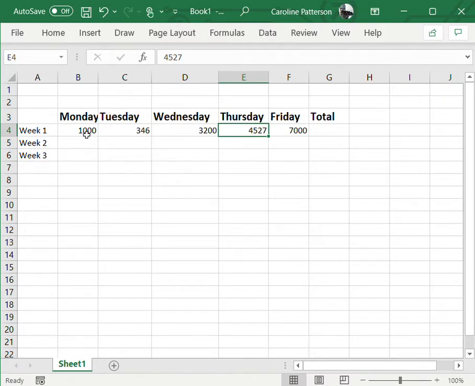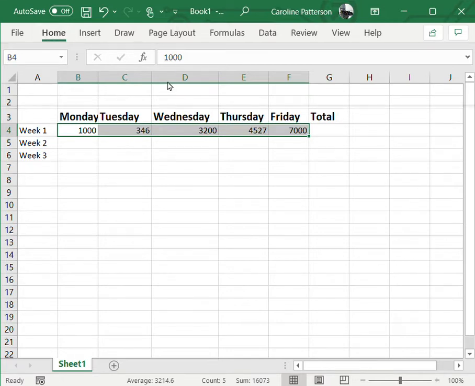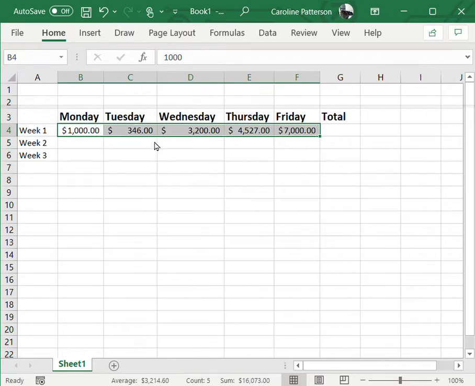Now we're going to highlight the numbers because it's monetary value, and we'll go back into the Home tab and then we're going to go to Number and look for the currency symbol. It comes out as accounting, and in a later video I'll explain to you what the difference between accounting and currency means. But today we're just going to focus on finding how much was spent in this restaurant for the total week.